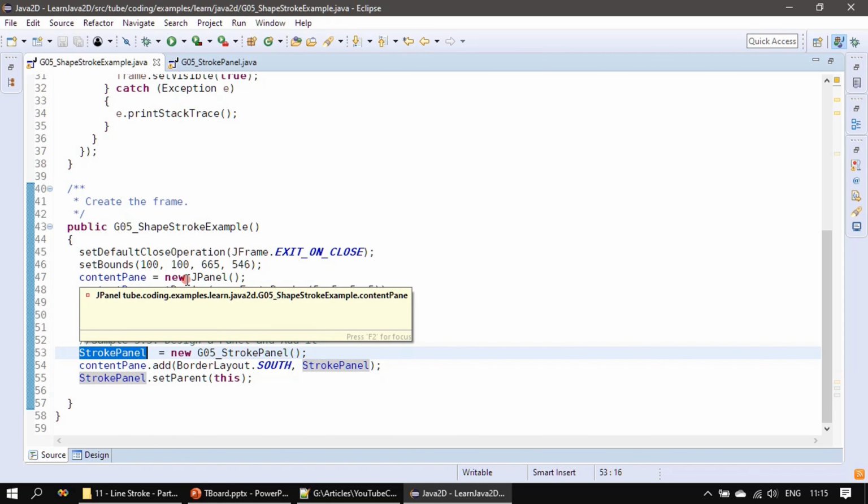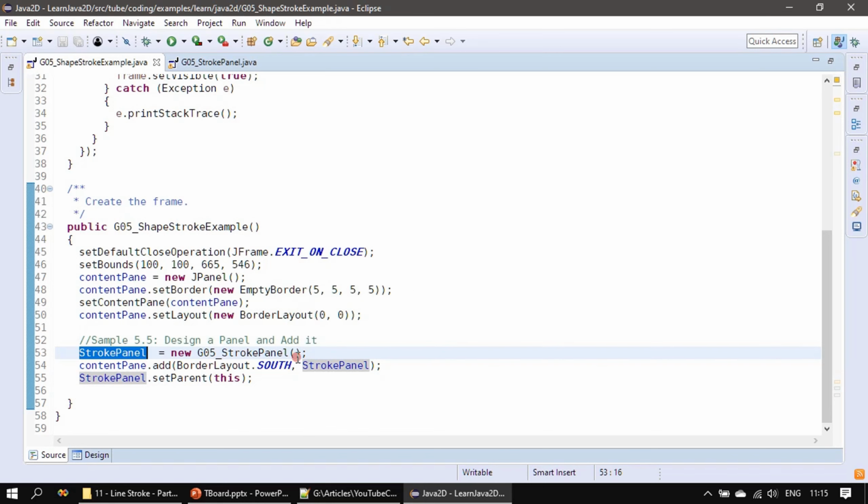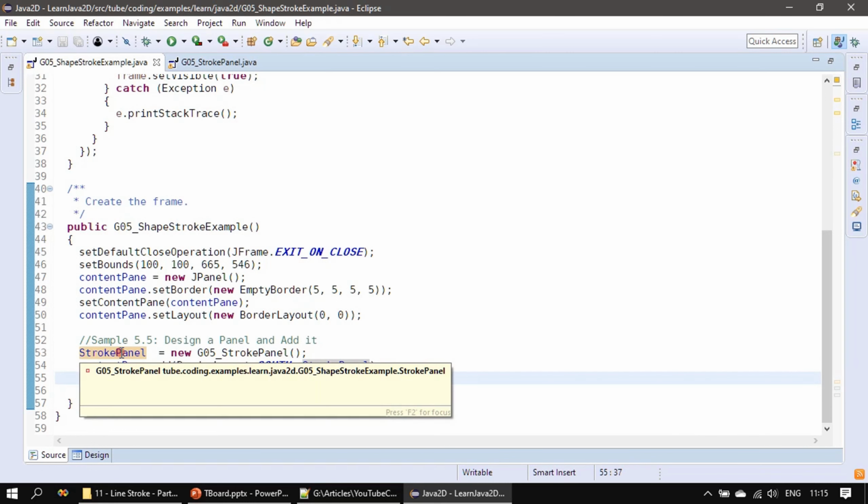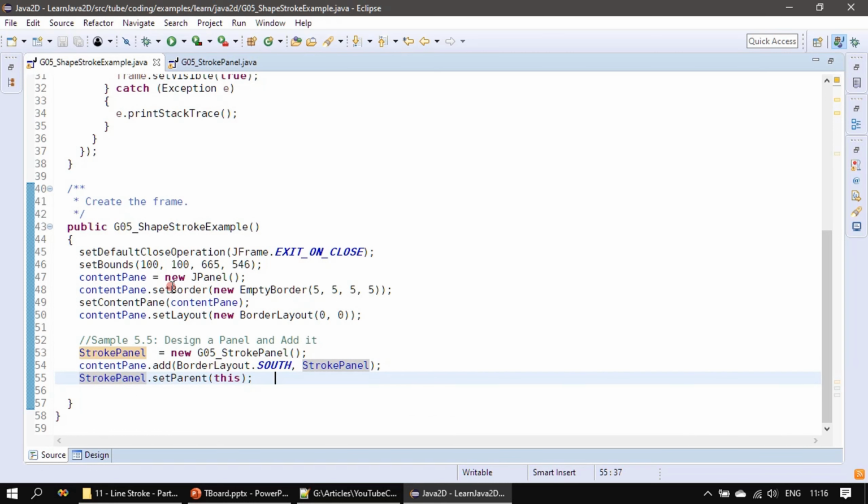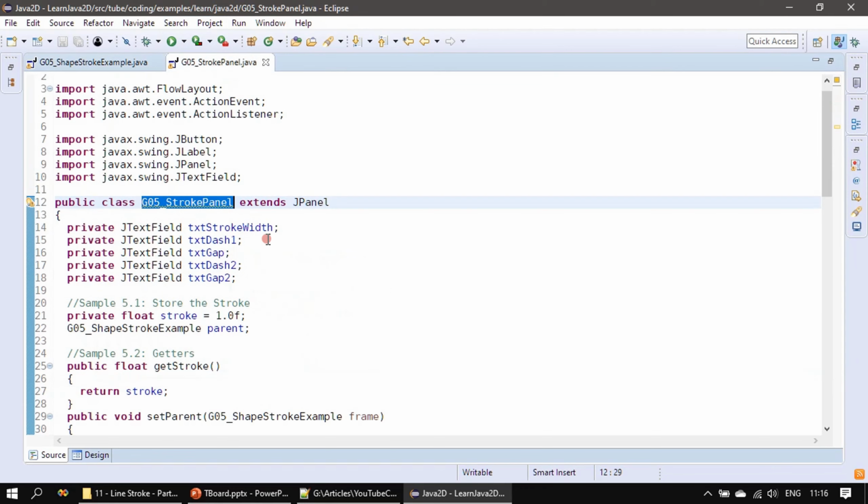So this JPanel is nothing but the content pane of our frame window. So we are adding our JPanel which we designed to the south portion, and then we are setting the parent also. Because we constructed stroke panel, right? We are giving our frame so that it can hold our frame window here in the parent.